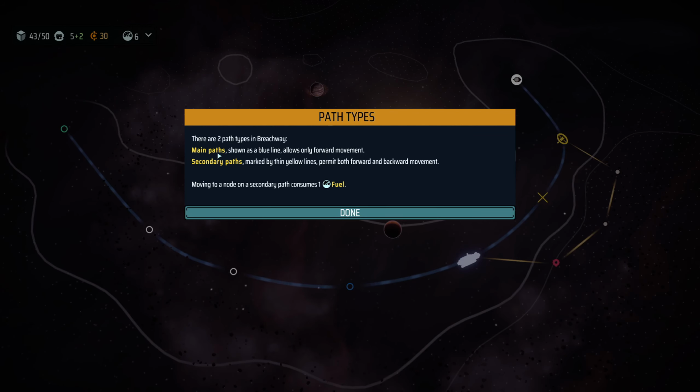There are 2 paths in Breachway. Main path shown in blue. So the blue is the one we've been on. Secondary paths marked with yellow lines permit both forward and back movement. So the blue lines we can only move forward on. We can't go back. Right? The yellow ones we can kind of go in, grab something, and come back, and then go back if we wanted to.